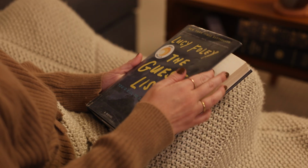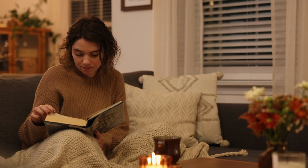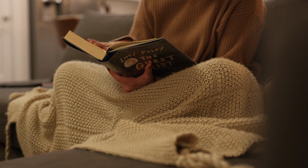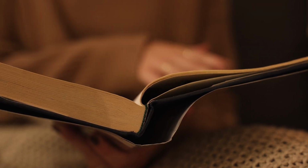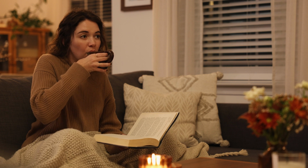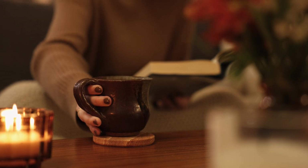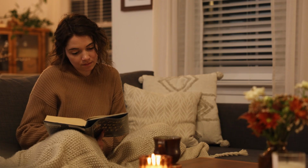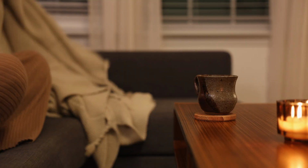The fall really is the ideal time for a good cozy mystery, you know, the kind that leaves you intrigued but that isn't too scary. I'd heard really good things about this one, in particular The Guest List, so when it became available at our local library, I made sure to borrow a copy. I was just beginning the read on this day, but the story itself is a real page-turner. I'm excited to come back to it.